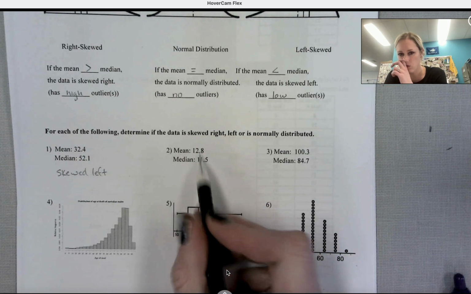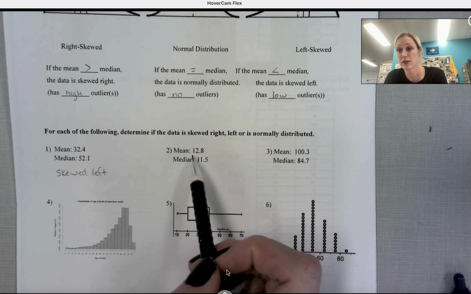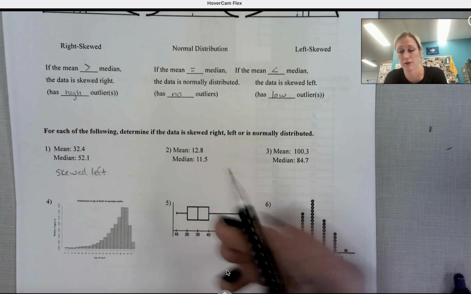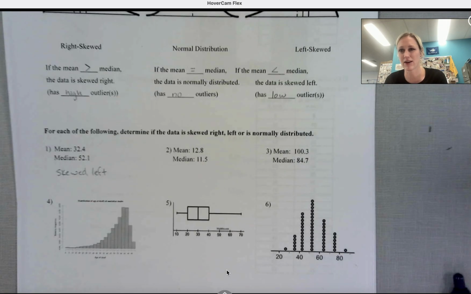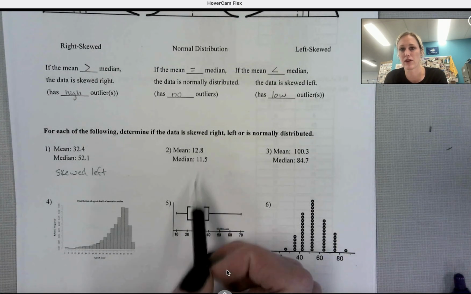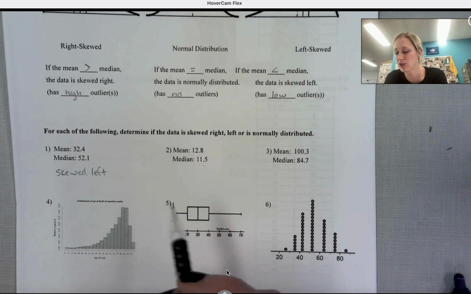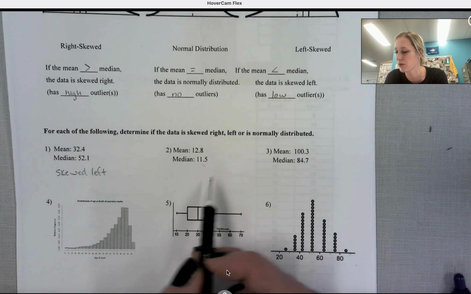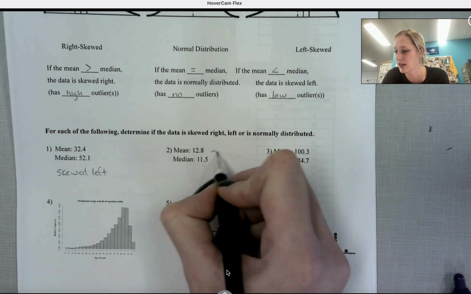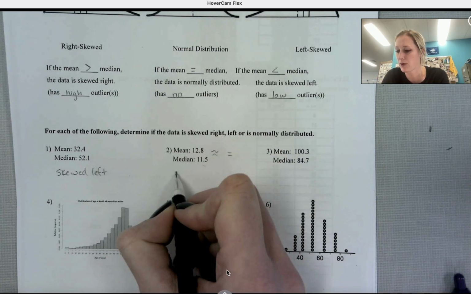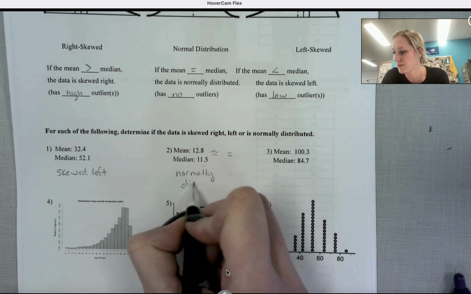Okay, this one, they're really close, and honestly, it kind of depends on the range of our data. If we have a pretty big range, I would say these are really close, so I would say this is approximately a normal distribution. But if I have a lot of points that are right around the same number, then I might say that this one is skewed right because the mean is greater than the median. So it kind of depends on how many points we have as to what we're looking at in our range here. But so we have one of each, I'm going to say these are approximately equal. So we're going to say that this is normal distribution.